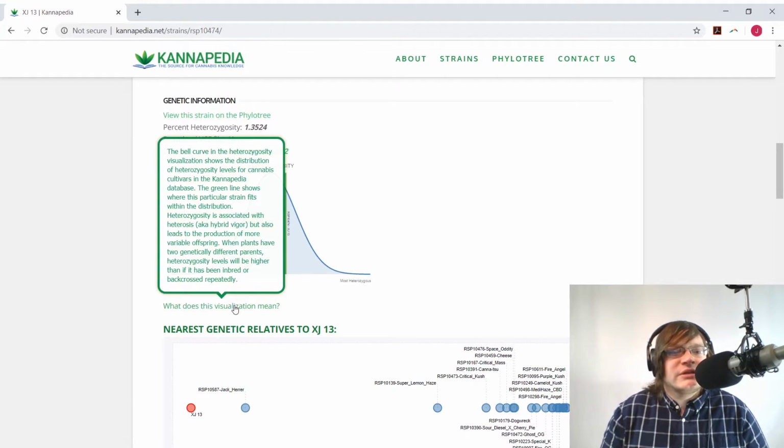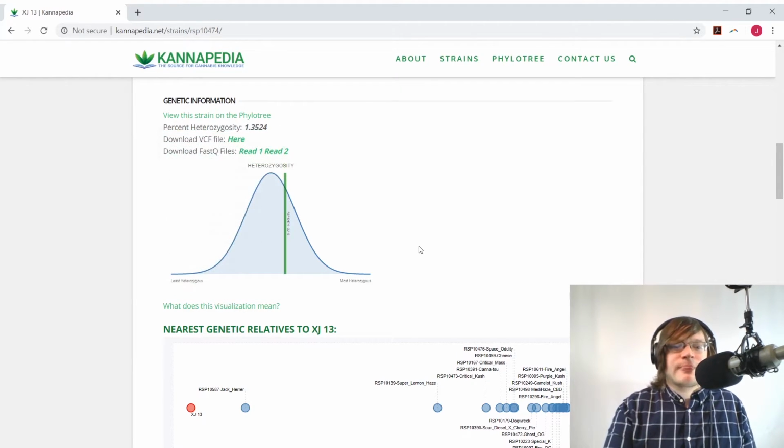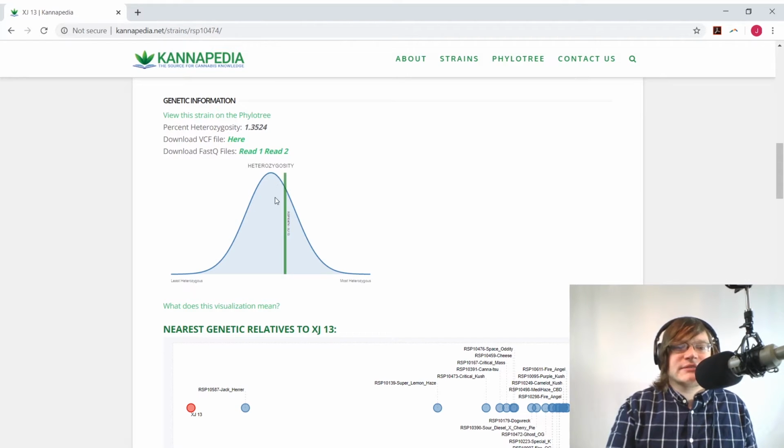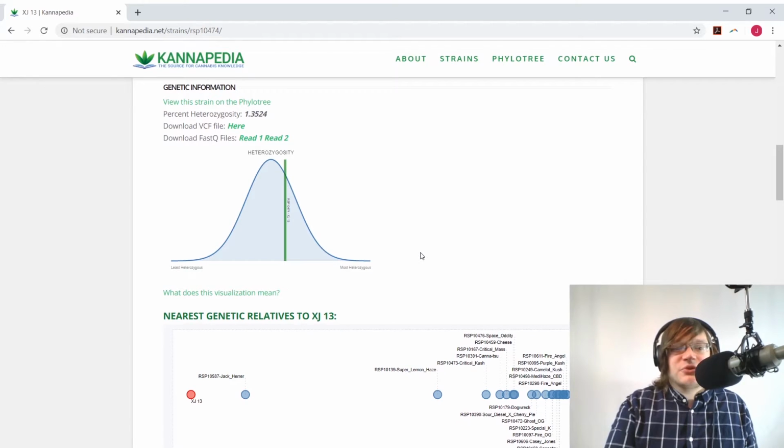The bell curve in the heterozygosity visualization shows the distribution of heterozygosity levels for cannabis cultivars. The green line shows where this particular strain fits within the distribution. Heterozygosity is associated with heterosis, aka hybrid vigor, but also leads to the production of more variable offspring. When plants have two genetically different parents, heterozygosity levels will be higher than if it has been inbred or backcrossed repeatedly. Okay, so this one's a little more heterozygous than the average. So that's somewhat interesting. Maybe it's more interesting to you.